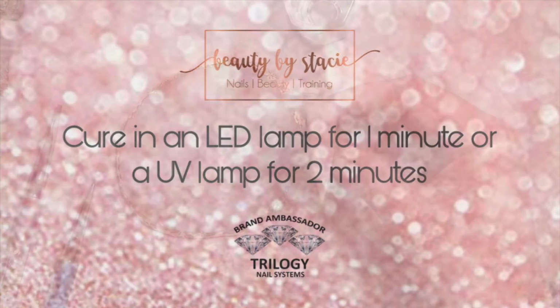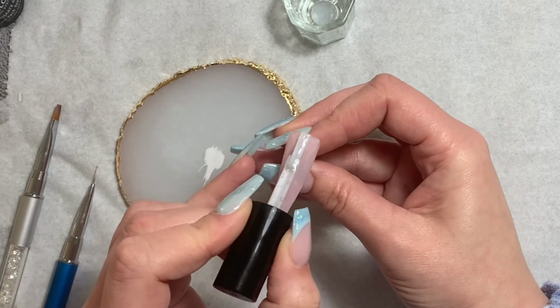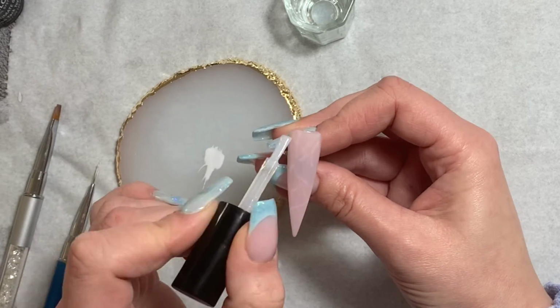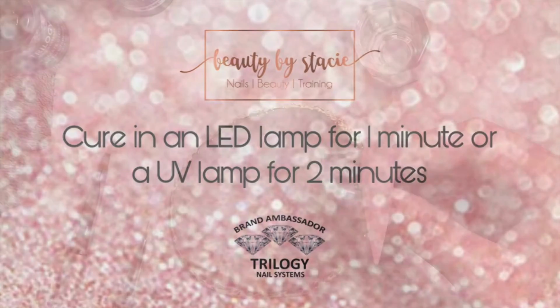You don't have to pop that last layer of pink on if you don't want to, it's all personal preference. I just wanted to pop another layer on. And then going in with the Ultimate Gloss Top Coat from Trilogy nail systems. And here is the finished design.